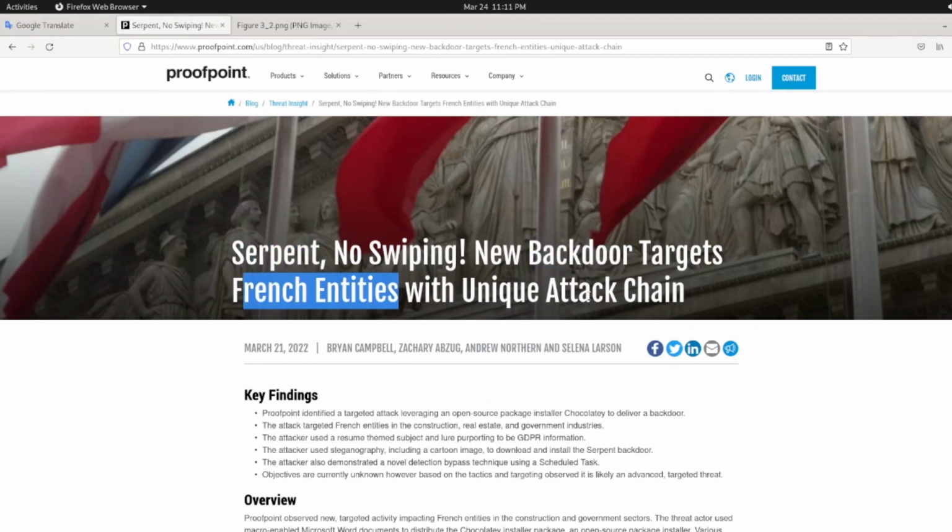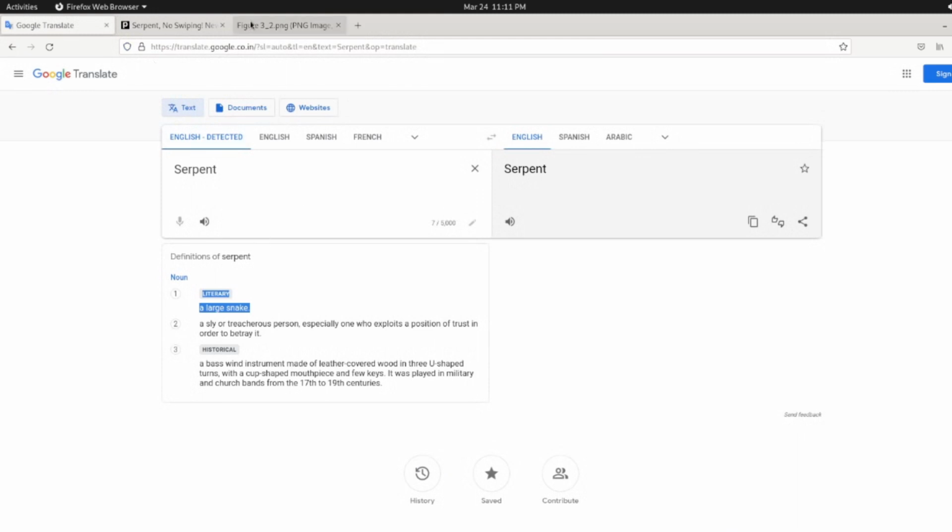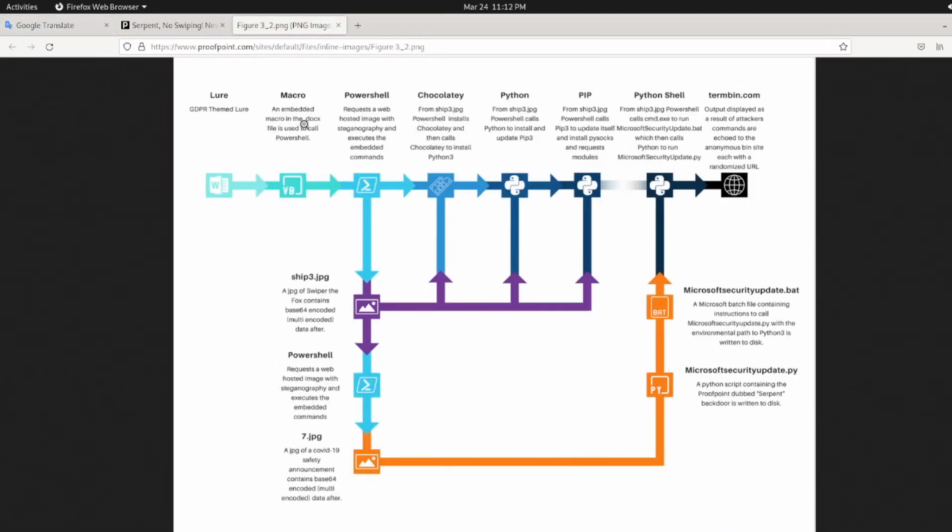the French entities in a unique attack chain. I think based on that Google Translate message, they came to the conclusion it is targeting French organizations. And if I see the flow here, same thing. It begins with macros, PowerShell command, Chocolatey downloading the Windows Package Manager, Python, pip, Python shell, term bin to post all those outcomes, and the batch script for obfuscation.